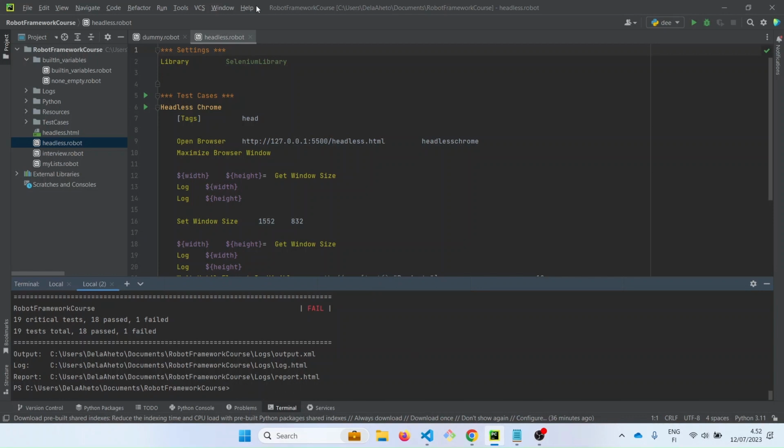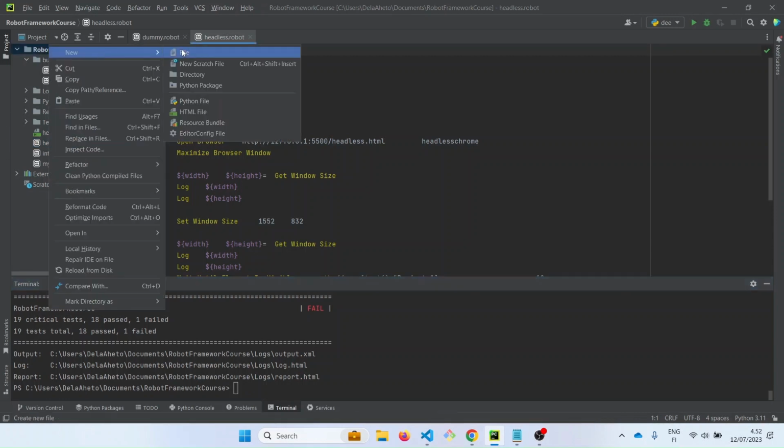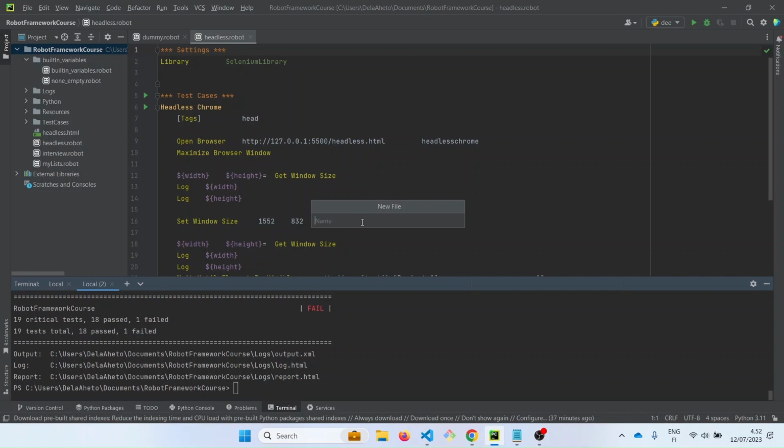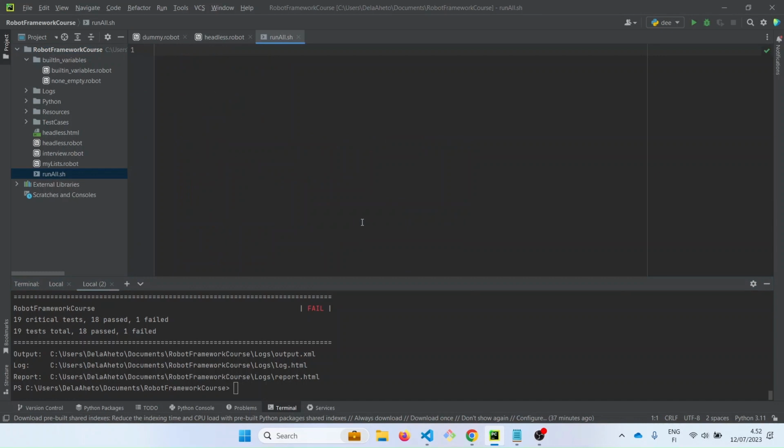So let's create a file named run all, let's say run all dot sh. This sh is a shell file. And then let's echo hello world.